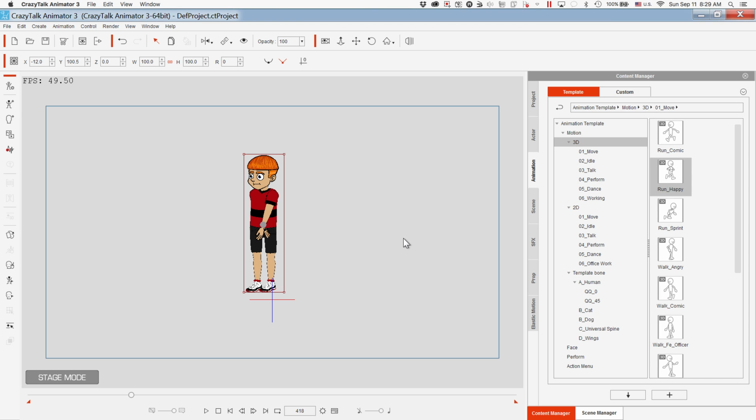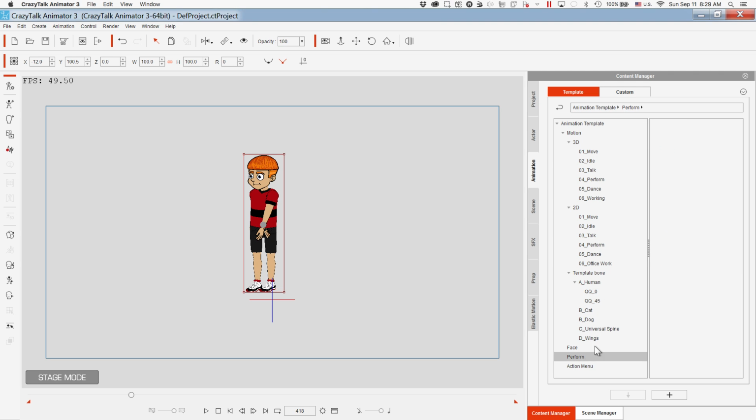Yeah, it's not going to recognize anything but the bone template. That makes it limited if they don't know how to do a lot of manual rigging for animation. So that's just my thought and feedback on it.